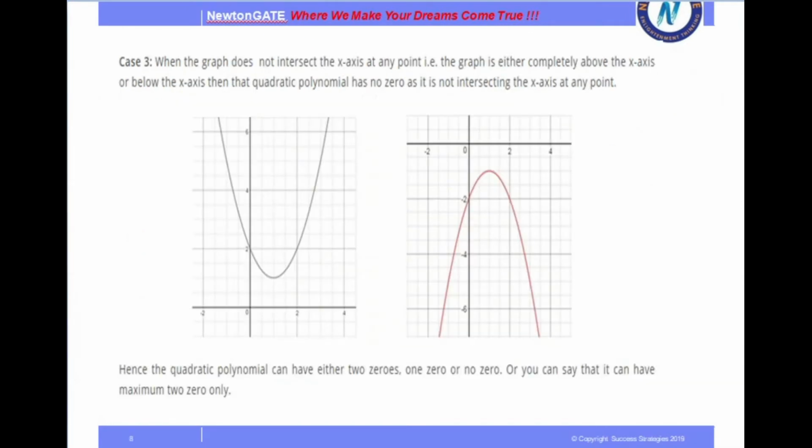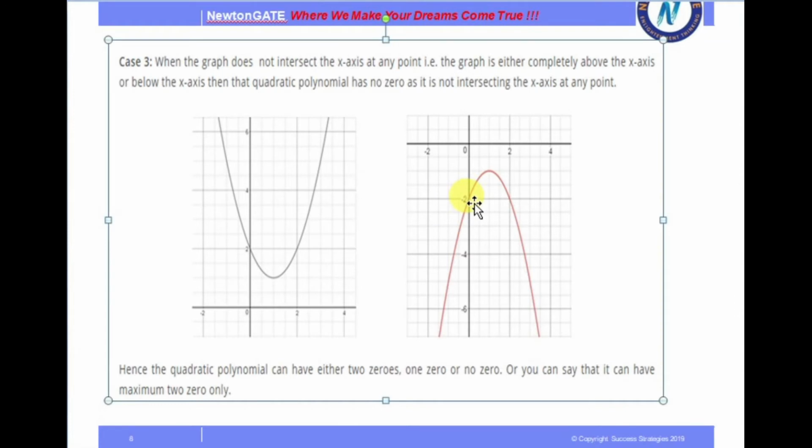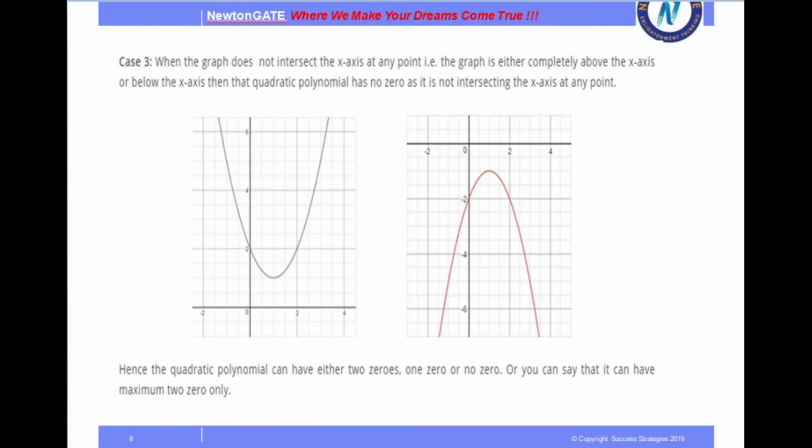So again, here I have taken another case, and here I have shown you that the graph is neither intersecting any point of the x-axis, or even if it is touching, it is touching at the y-axis. So here we cannot say that the graph is having 1 zero. See, entirely, yes, it is still intersecting at one point of the y-axis, but we still will say that there is no zero because nowhere is it intersecting the x-axis.